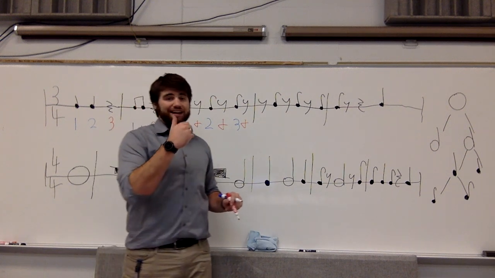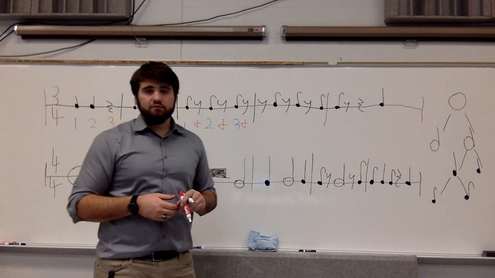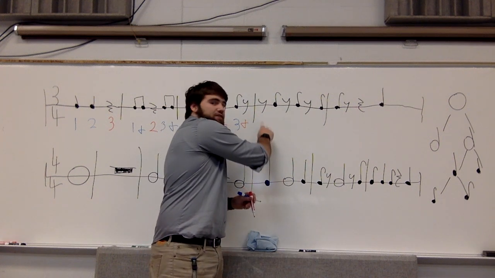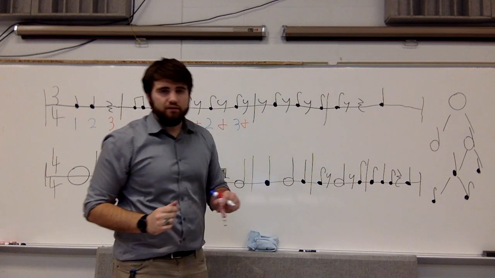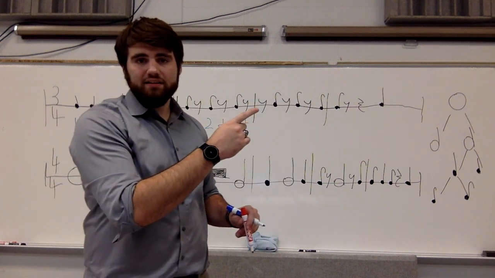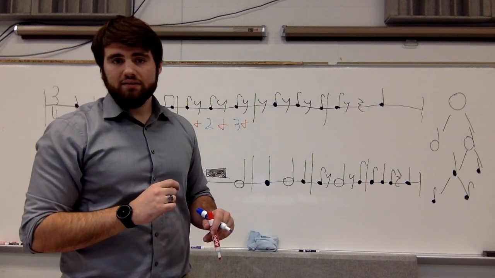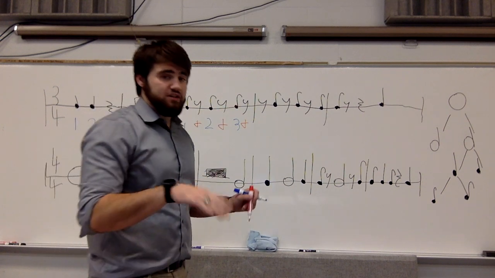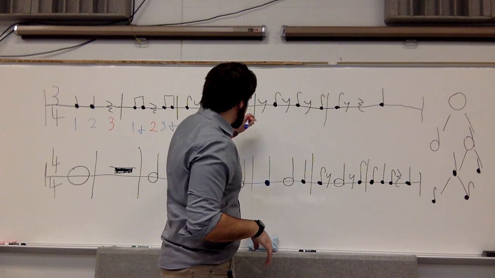Alright? Now, let's look at this monstrosity right over here. Okay? We need to now move on directly to beat 1. So whatever this is going to be is beat 1, because this is the first thing in the measure. This is going to be beat 1. Now, if you notice, it's an eighth rest. Okay? It's still beat 1. You're just not playing it. So this is beat 1.